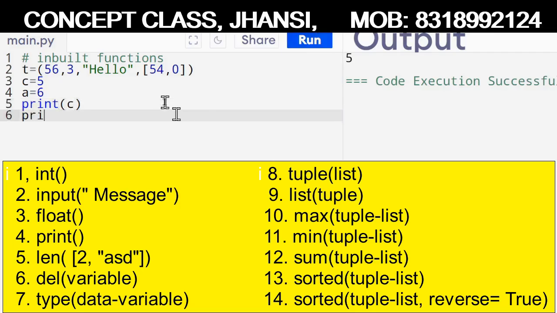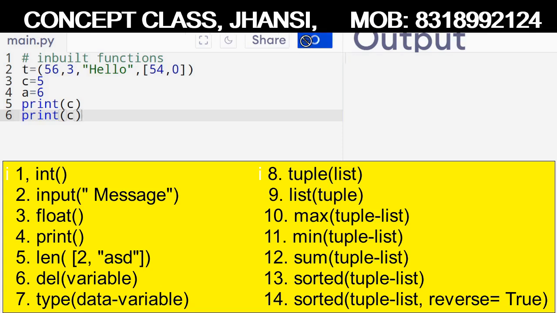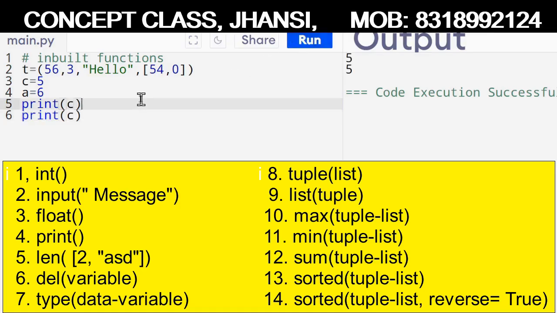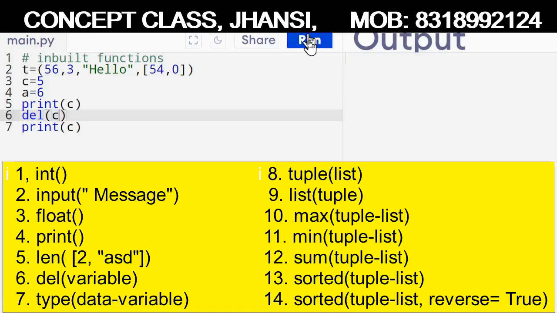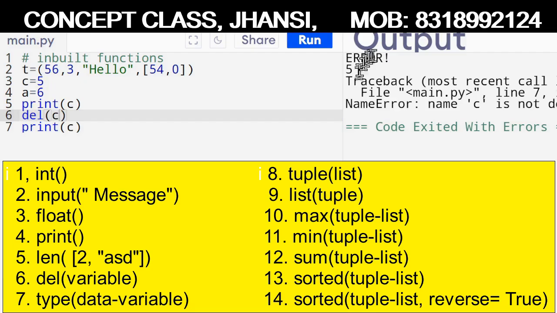If you print c again, then it will again print 5. But if in between you use del with the variable name c, then it will delete c and it will give an error. For the first one it has given 5, and for the second one, because you have deleted c, the name c is not defined. So in this way you can delete a variable.